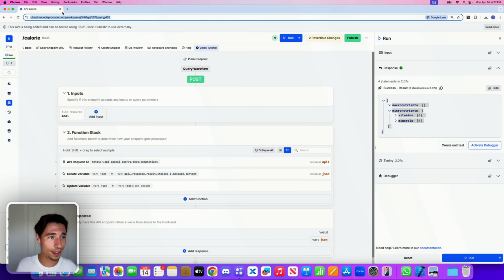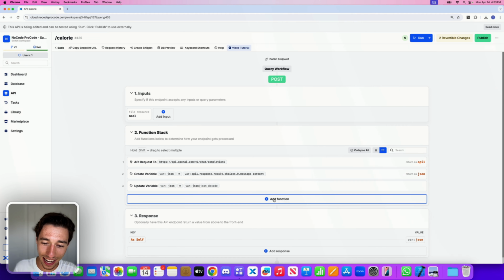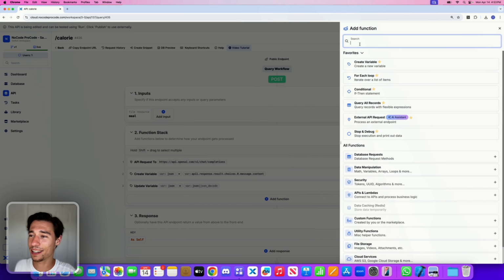I will tell you this after I closed Chrome. You know what it was? I was working on a Chrome extension, and it seemed that it was just loading in the background and taking all the memory. So that was it. I just uninstalled the Chrome extension I was working on. And take a look, I'm not laggy. There you go. So now we can just add a function, unless I have another Chrome extension or a Safari extension that's running in the background.